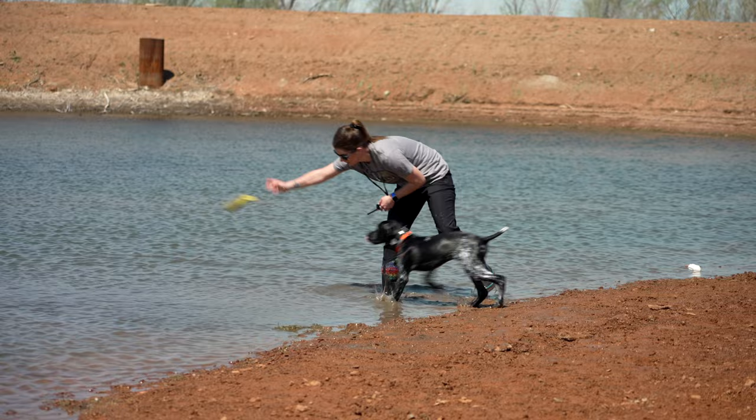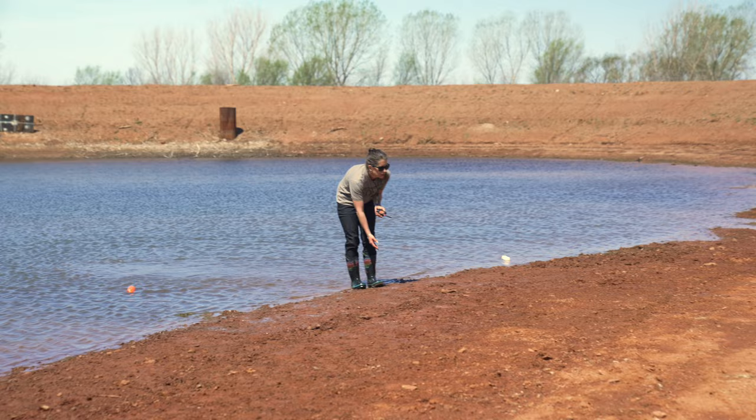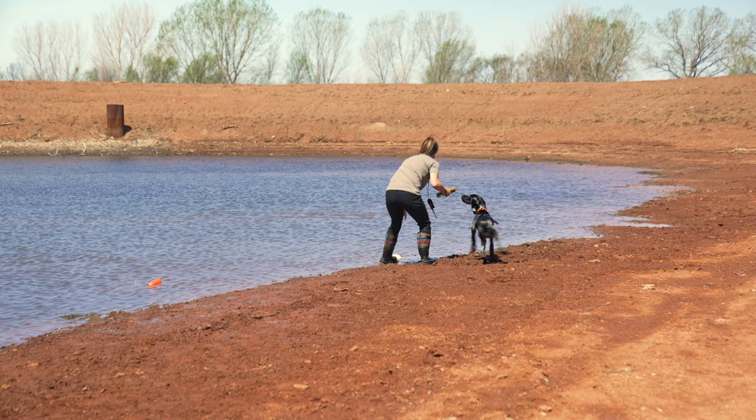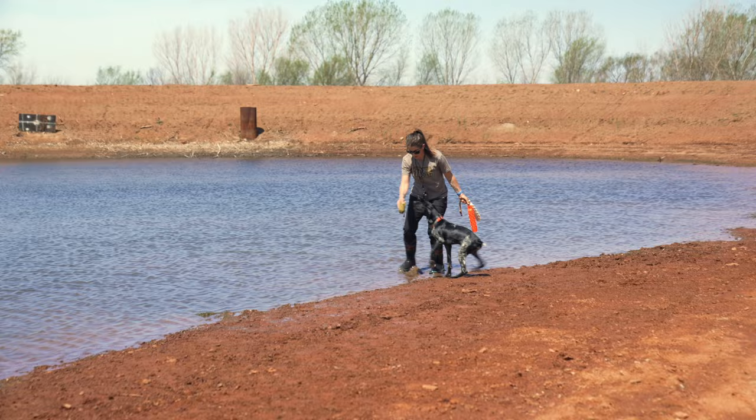Good job. I'm kind of crossing that barrier of land to water with him. Good. Glitch, Glitch. Come on, Glitchy. Come on, Bobby. You think that white one looks fun? Yeah. So again, I'm going to try and cross that barrier with him again, get his momentum going out into the water with his favorite bumper, the canvas one. Ready, ready?